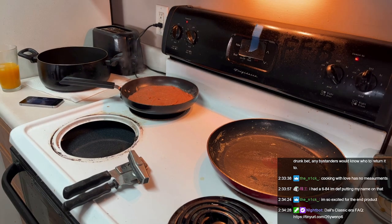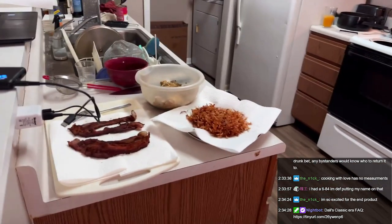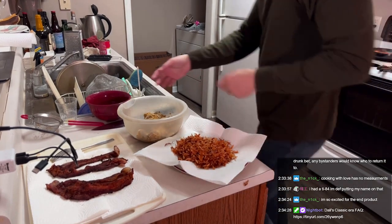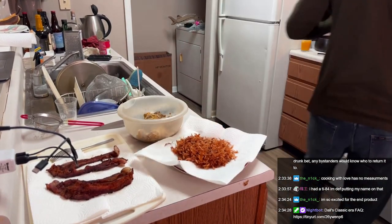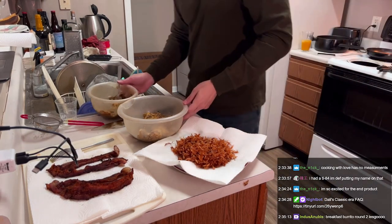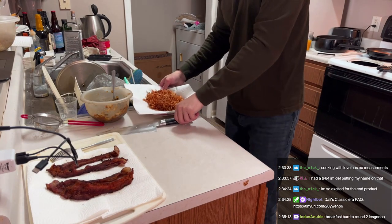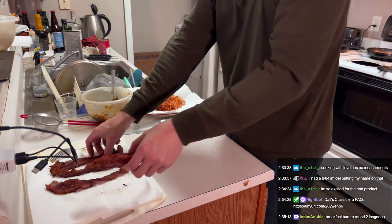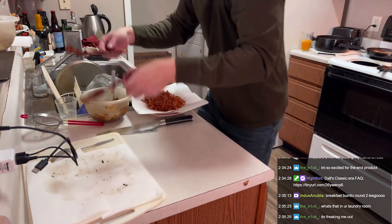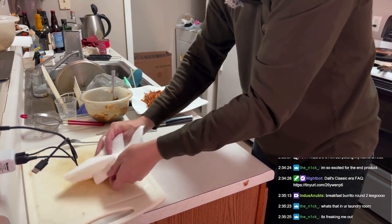Okay, so those will be doing their thing off to the side. In the meantime, let's move the hash browns. Let me move the bacon grease over here. We're gonna use that in a second. Otherwise, we got the salsa, got the eggs, got hash browns. Okay, got the bacon. Put over here. Ooh, yeah, bacon's nice and crispy, baby. Good shit. And then we'll assemble the burrito on top of the cutting board, I guess.